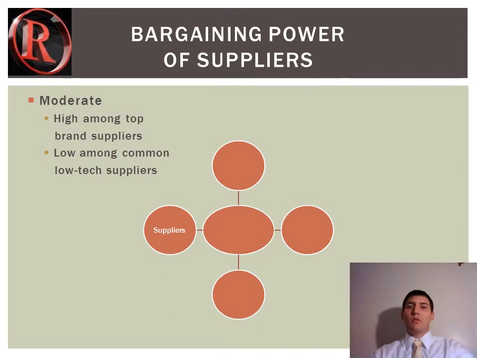The bargaining power of suppliers is moderate. Suppliers of top-name brand electronics such as Apple and Samsung have high bargaining power. These cannot be easily replicated. Products such as the iPhone and the Galaxy S tablet are essential for Radio Shack to stay relevant. Suppliers of low-tech equipment such as USB cords and flash drives have low bargaining power because there are many vendors capable of manufacturing such goods and are standing in line to get their products into big retail chains.